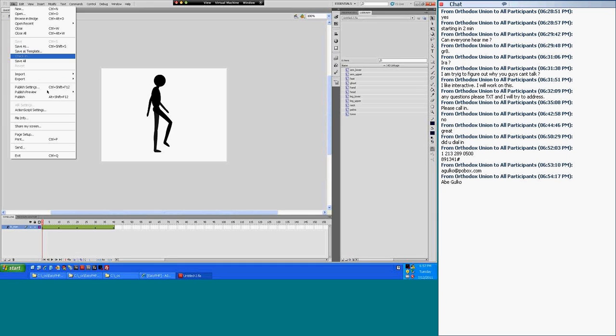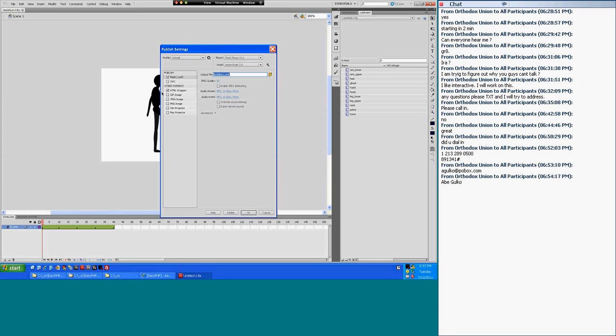So I'm going to go to File, then Publish Settings. We've been there a few times already. Click on Publish Settings, and just by using the basic settings over here, they're turned on. The files are SWF, and I have just the basic settings of Flash and HTML wrapper, exactly what you have on there.